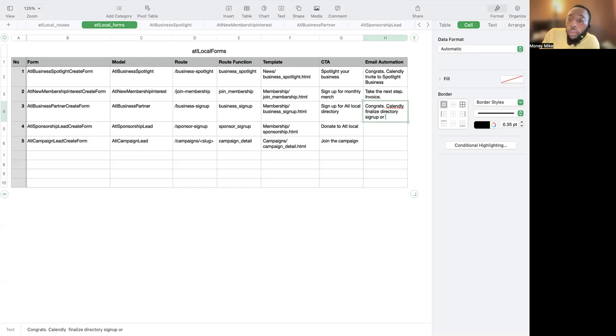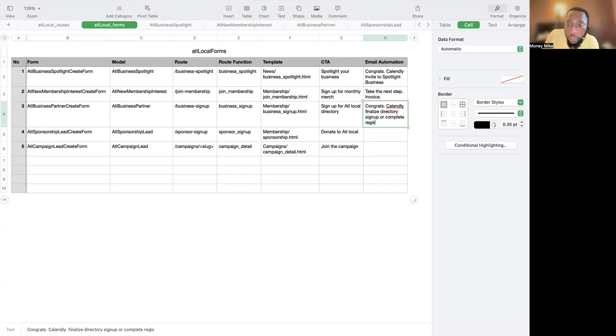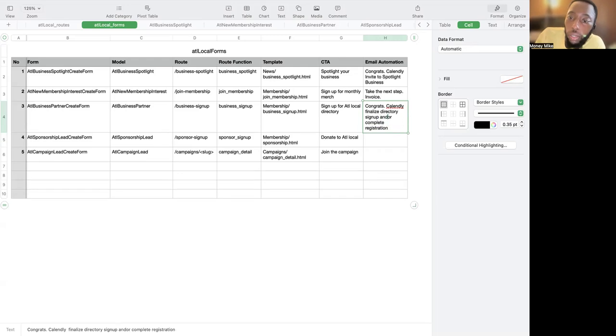Or what we can do is have some way for them to just complete the registration without having to meet if they don't want to. So we'll say, and/or, so that if they don't want to meet on Calendly and just want to register to the directory, that's fine too. I'll show you guys a little preview of what that looks like.